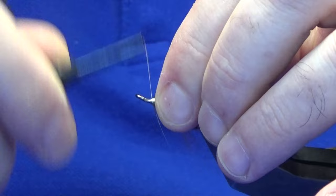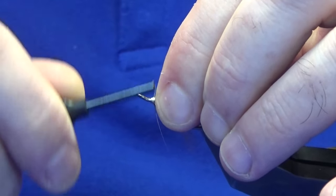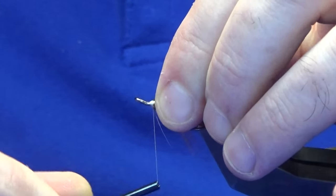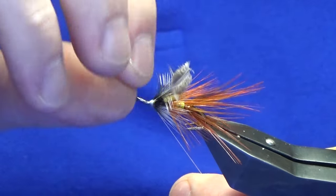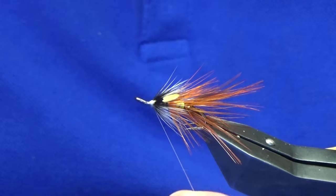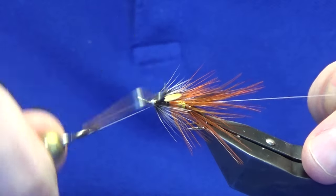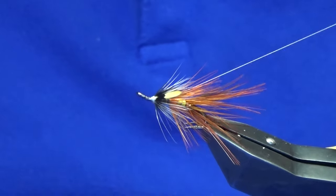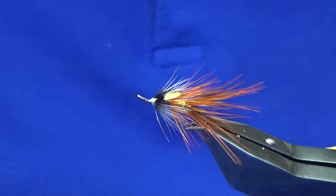Just whip all this back nice and tight with the turns of thread. Keep them thread tight, they should be able to break away the stems. I'm not going to let the thread go, just going to keep it as tight as I can and throw on a whip finish, trim away the tan thread.